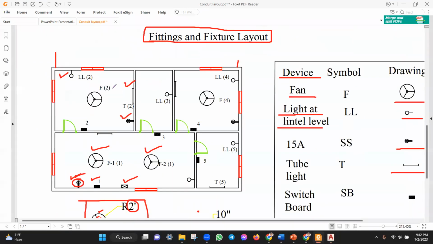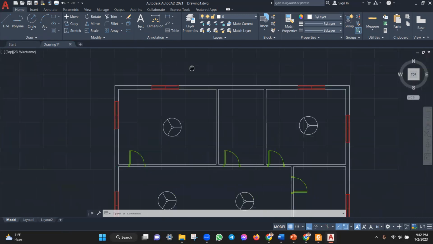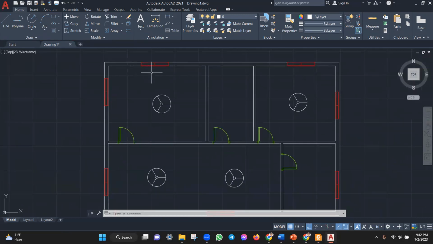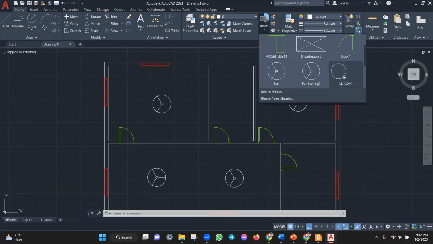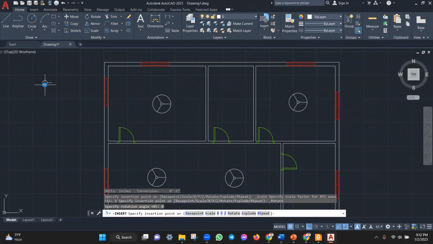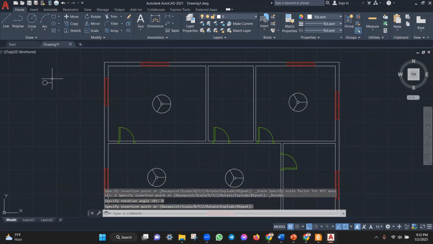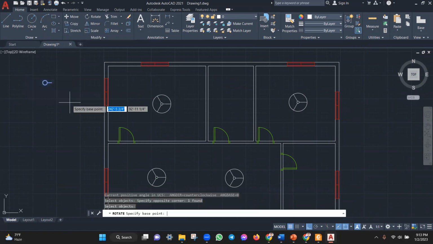Firstly, we give the light. Here, firstly, we need to give a lintel level light. The lintel level light place is here. So we need to rotate this. Specify the base point. Okay.